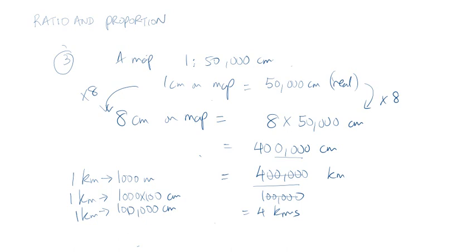And if it's not really clear what happened here, I can go back to this. So 100,000 centimeters is equivalent to 1 kilometer from the workings I just showed on the left hand side. So now we need to work out what's the equivalence of 400,000 centimeters. So 100,000 is becoming 400,000. You're multiplying by 4. So if you use proportion, 1 times 4 is 4. So 400,000 centimeters is equivalent to 4 kilometers. So there are a couple of different ways of actually viewing this question.